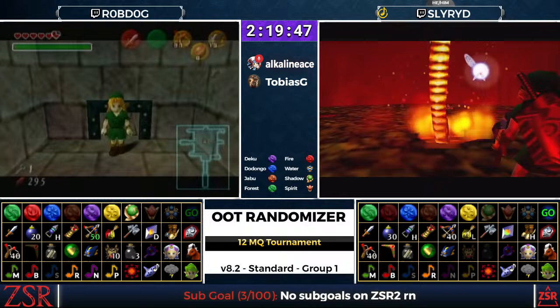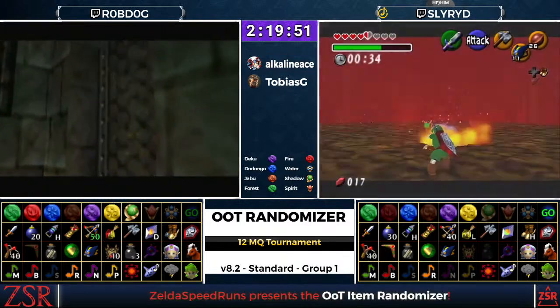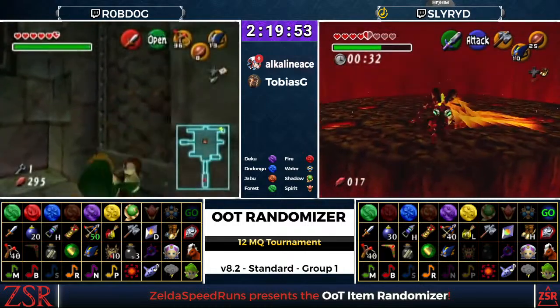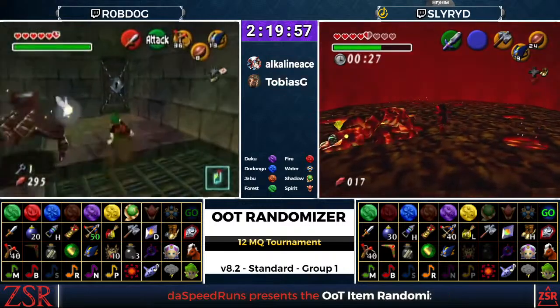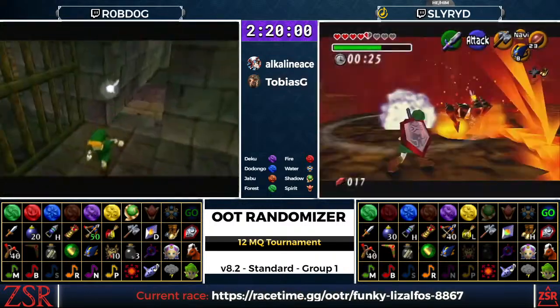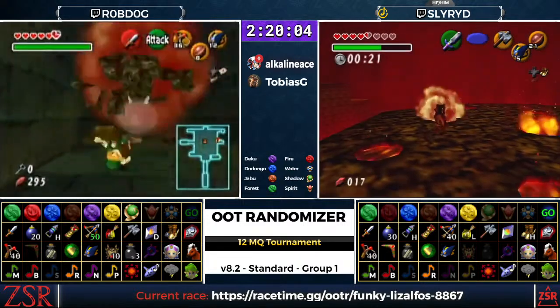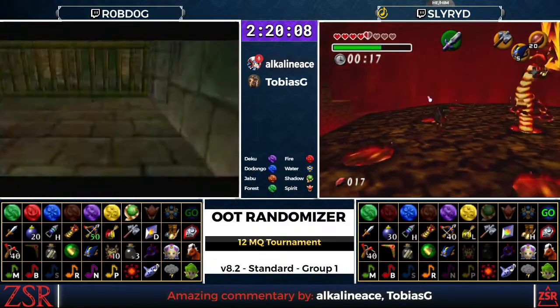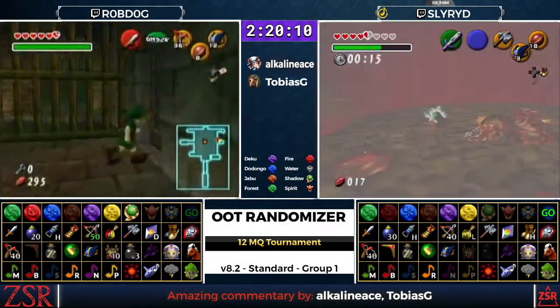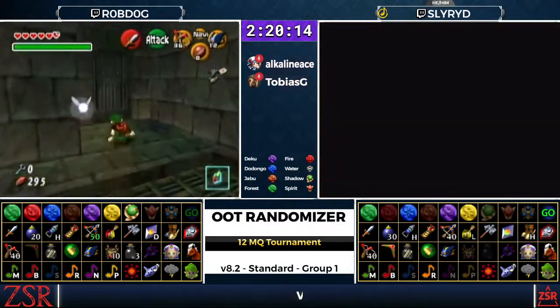If you don't want to be killed, also hit this. The crystal is barely poking out of the eye. Also, see, boom, and switch. And now back to the center. It's a bit of a troll.